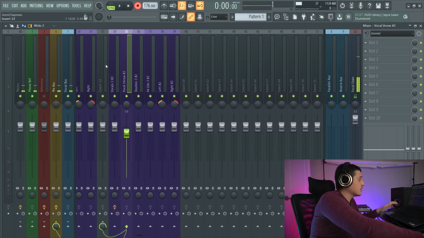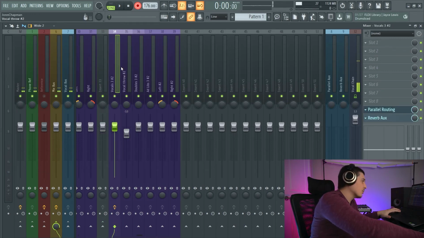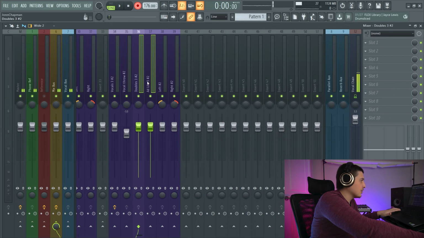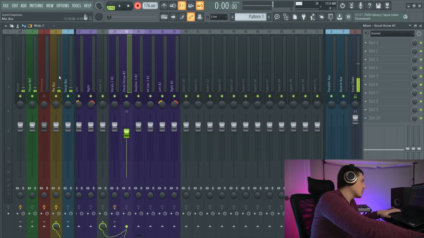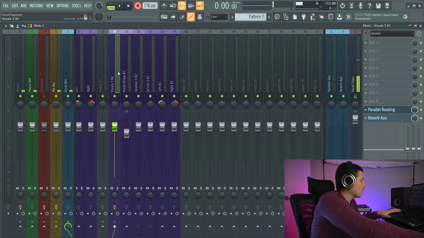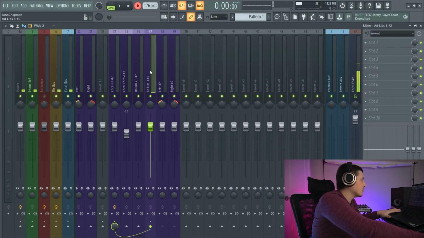Now something to note about this is although it'll copy over all of this stuff, it's not going to copy over any of the routing. So you have to do that yourself. In order to do that quickly, you can hold Control and select your doubles and ad-libs, for example, route to this track only to the vocals. Our vocal throw is always going to our mix bus. We can route our vocals to our vocal bus, and then our left, right to our ad-libs track. And now all of this is routed like normal.